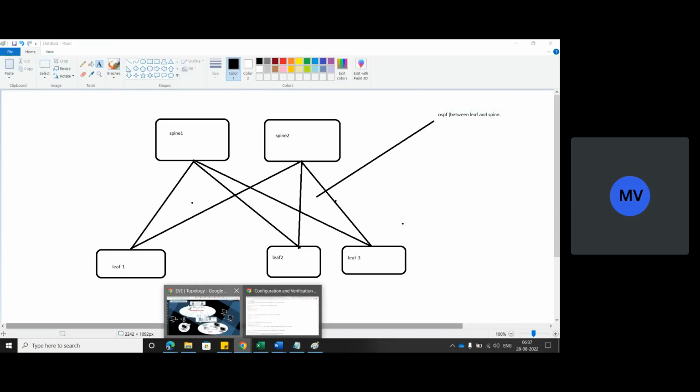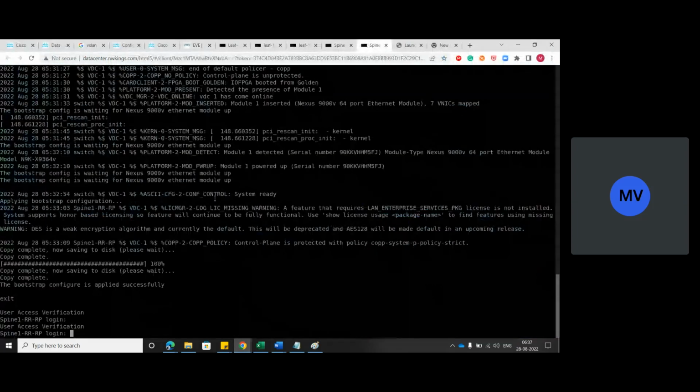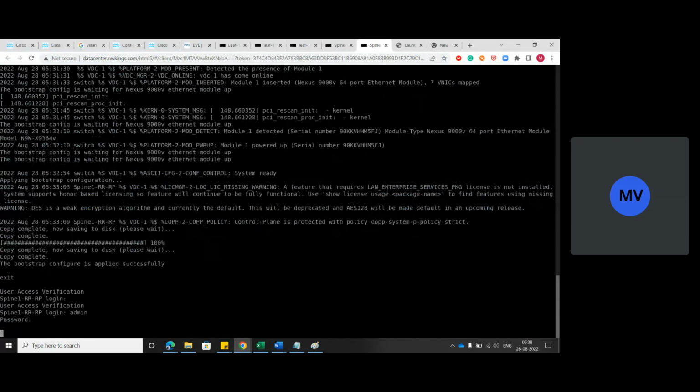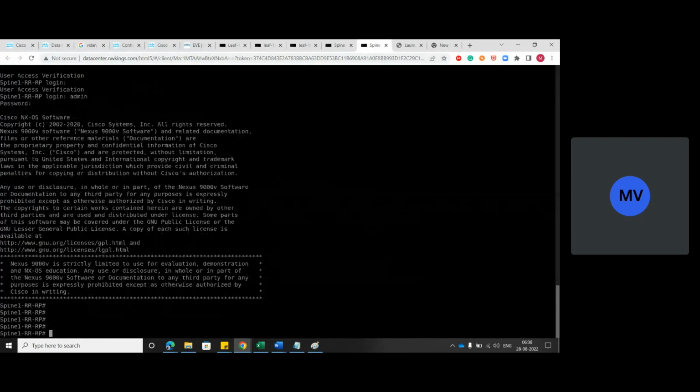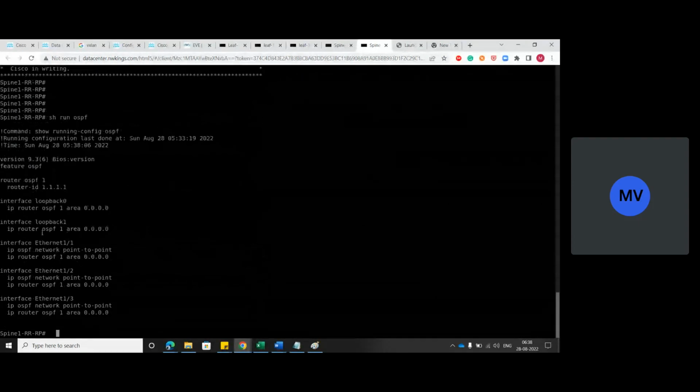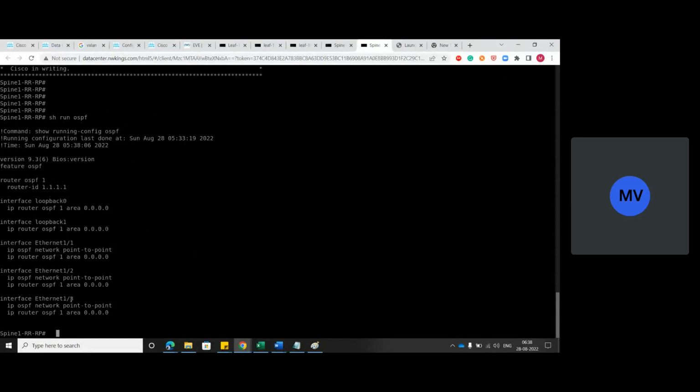If I go to spine and check, the spine should have the three OSPF neighborships. If I run show run OSPF, you will see this is the OSPF configuration. All three interfaces towards the leaf switches are running OSPF. We have two loopbacks: one is for the BGP and OSPF neighborship, and the second is for the multicast RP configuration.